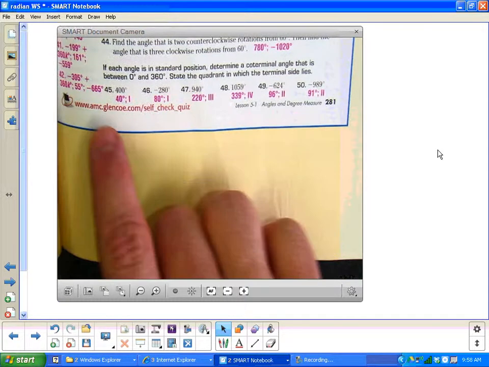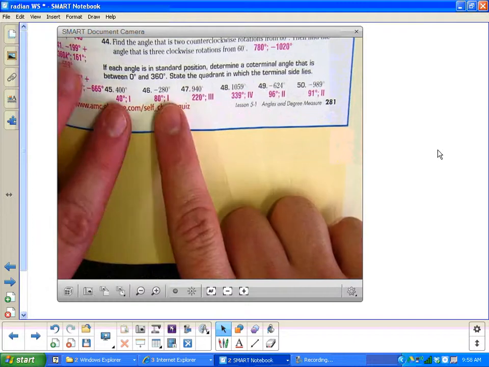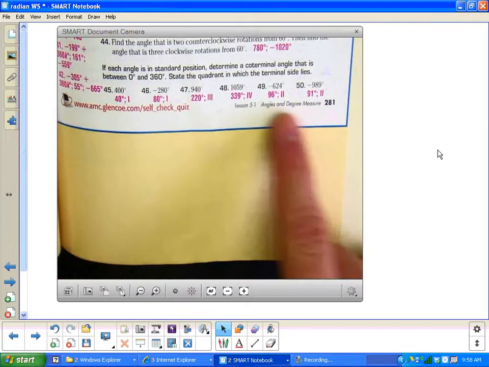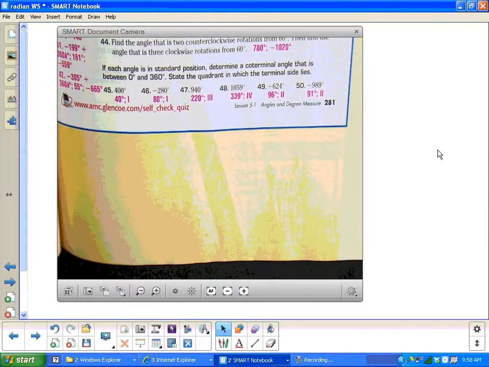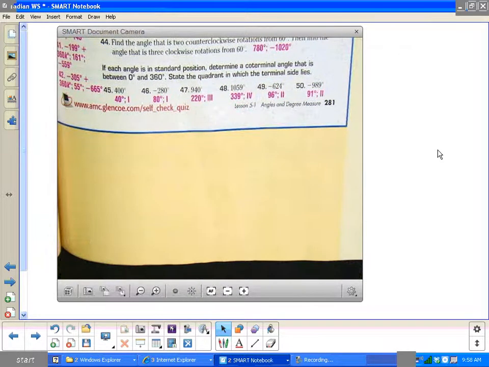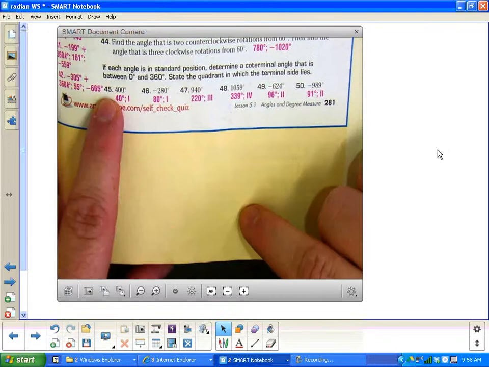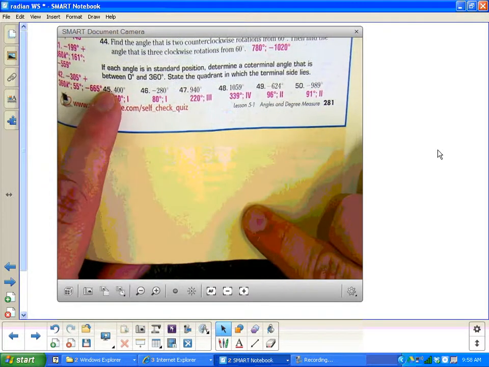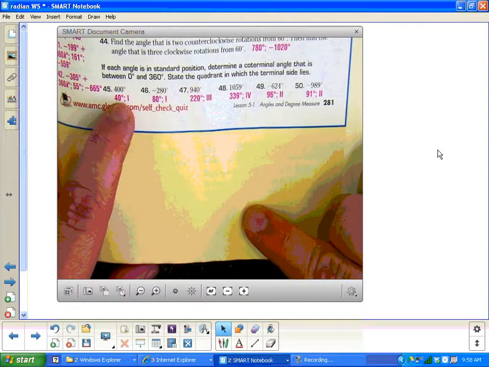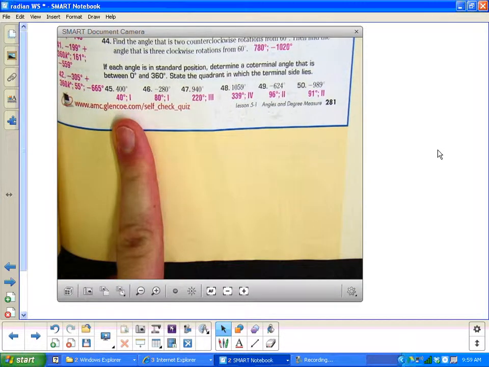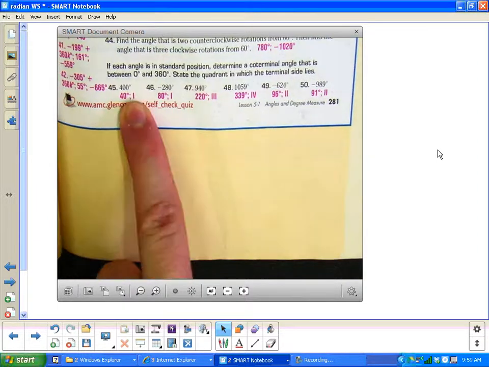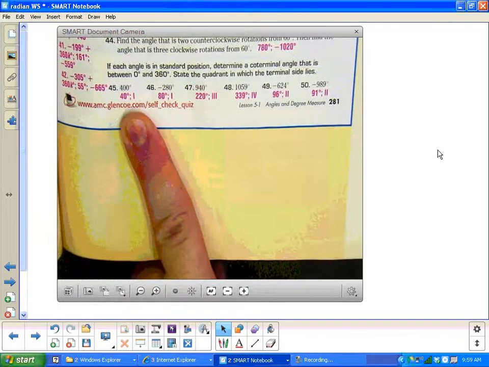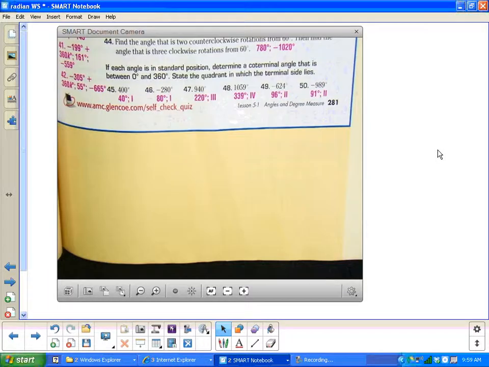Okay. All right. Now this is not really hard, but it's really important because if we want to visualize where an angle is, that angle needs to be between 0 and 360 degrees. Like on number 45, we have to understand that 400 degrees and 40 degrees are at the same location. Both of them are in the first quadrant, but 40 degrees, I can tell you what quadrant that is right away, whereas 400 degrees, I can't do it. So that's the advantage of a coterminal angle.